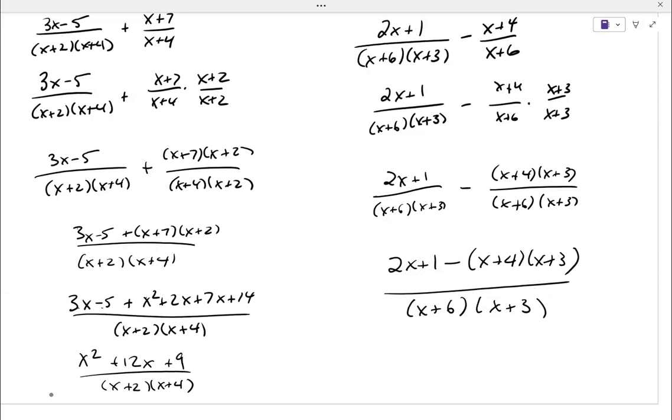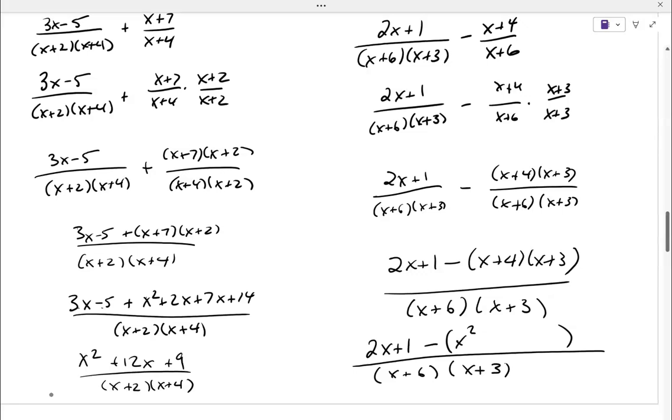All right, so just to emphasize that, let's distribute first. Let's do the multiplication first. What do you get when you multiply x plus 4 times x plus 3? X to the second power plus 3x plus 4x plus 12. Good. So all I did from this step to this step was the multiplication. I didn't take care of the minus sign yet, right? This was just multiplying x plus 4 times x plus 3 to give us this.